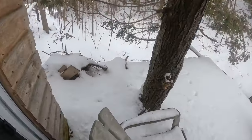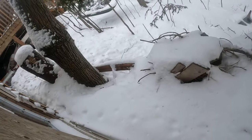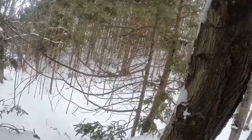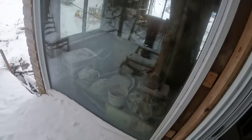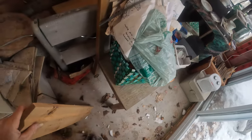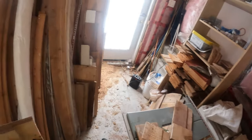And is this all done on this side too? It's not. I see no deer up there. So, I'm stumped at that spot.